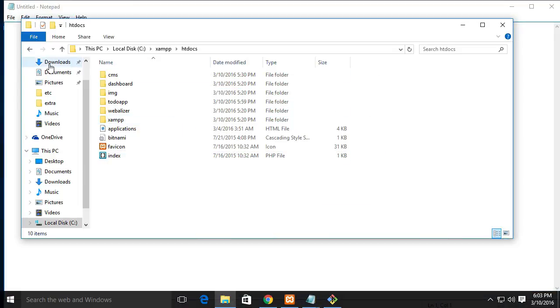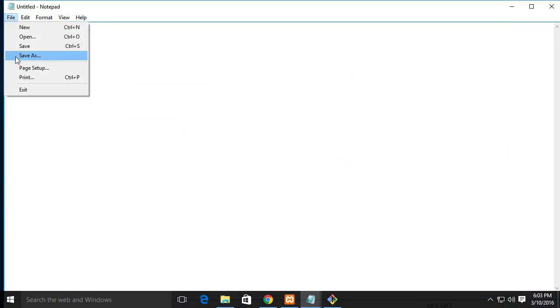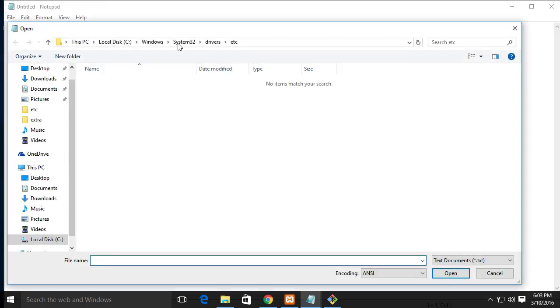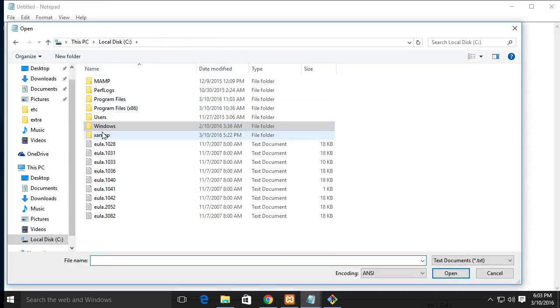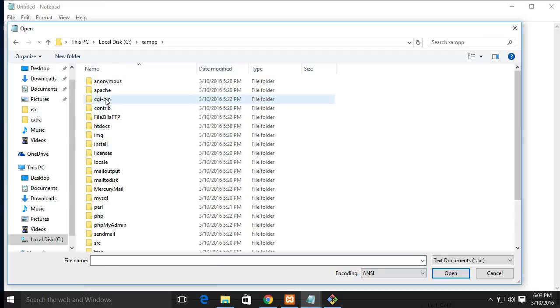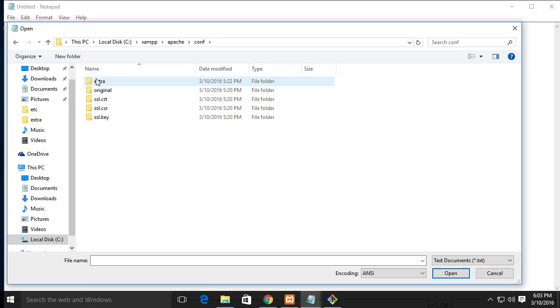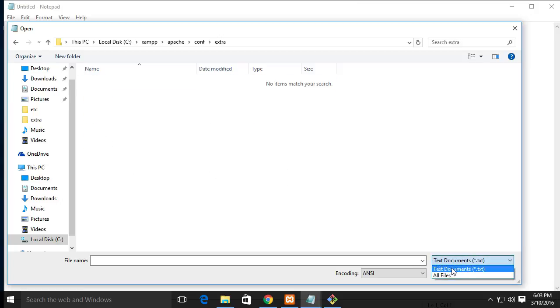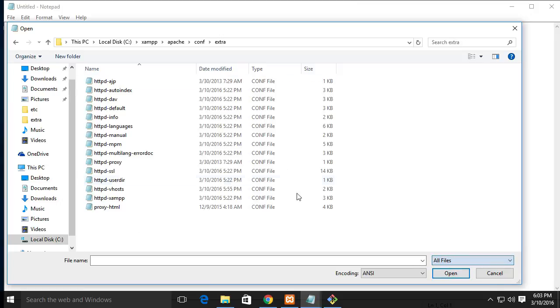All right, so let's go and open it up. XAMPP, Apache, conf, extra, and all files, and vhost. There we go.